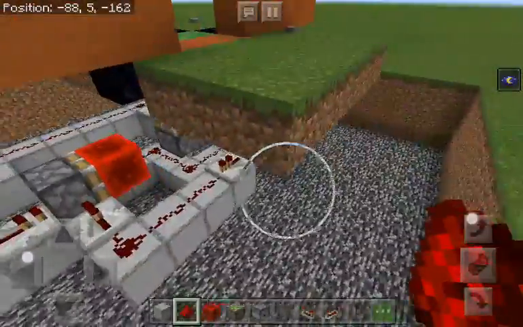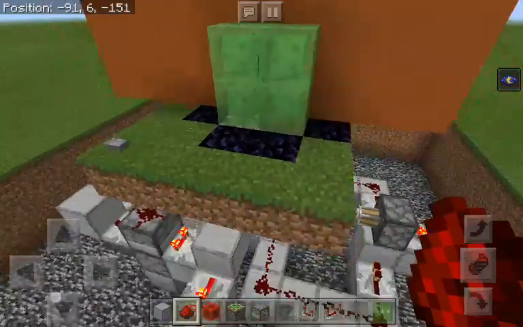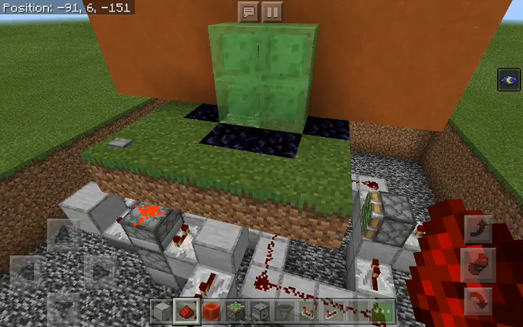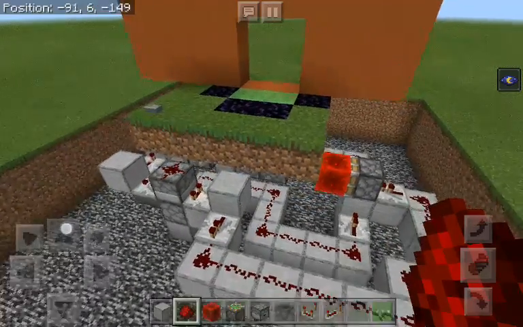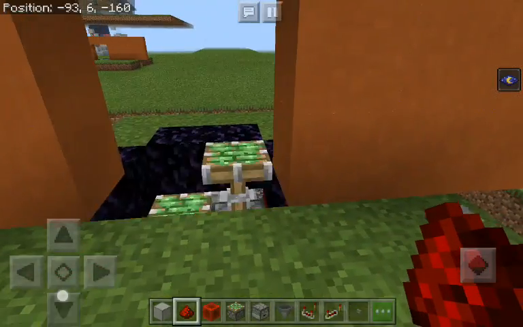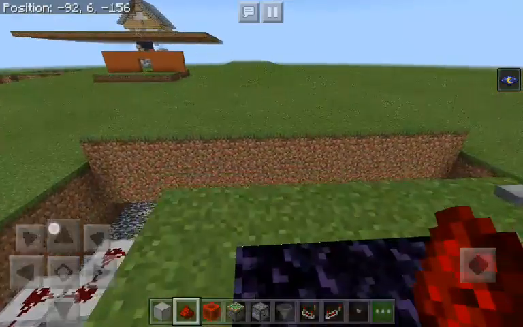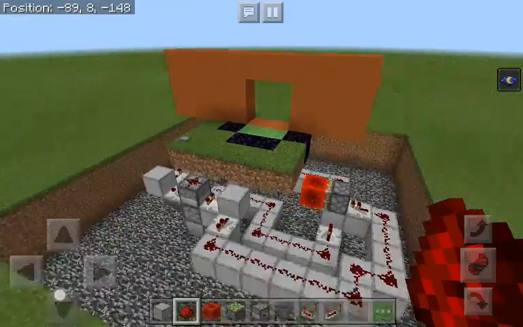Okay, so you should have something that looks like this. Alright, just quickly test if it functions on both sides. Alright, so that should be it.